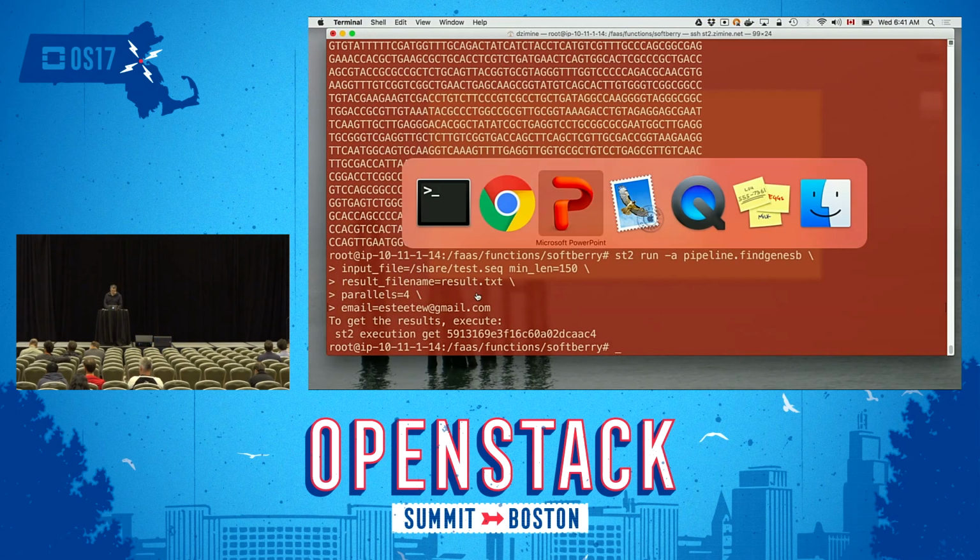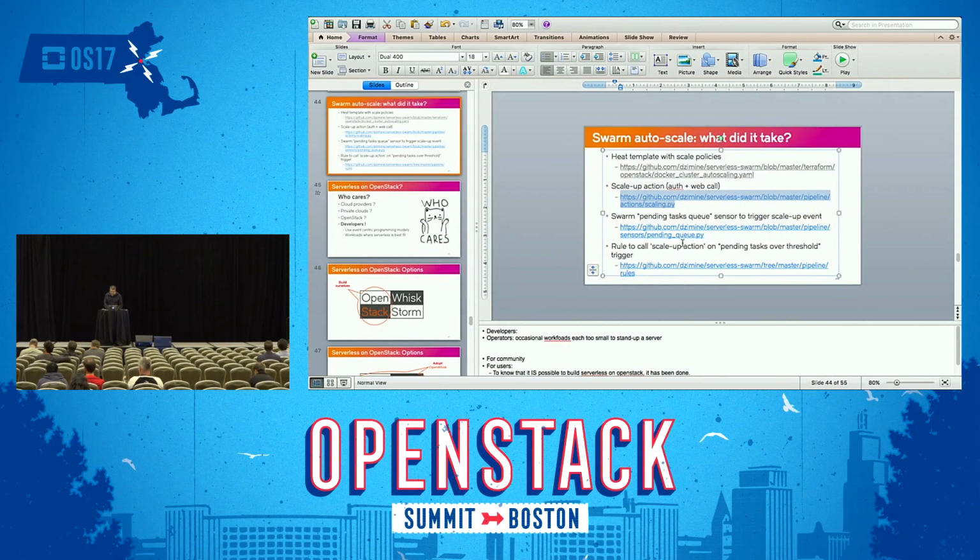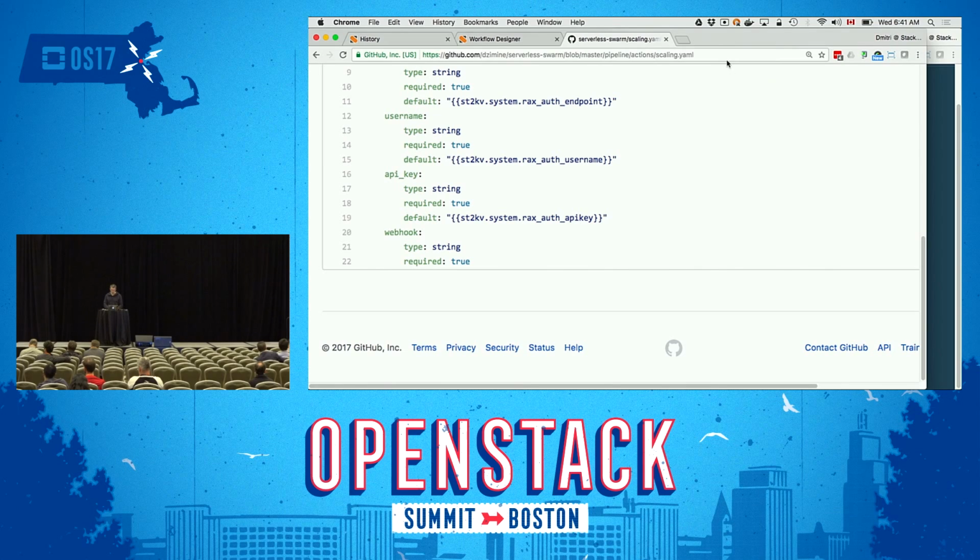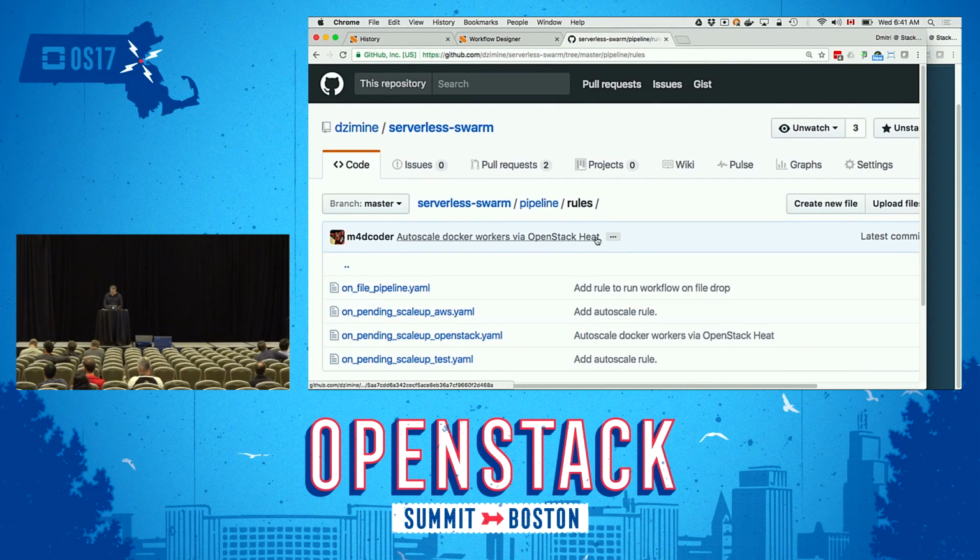There is a pending task queue; if you're interested in how to deal with the swarm, you'll take a look at that. But most importantly, the rule. The rule that wires this all together and makes it all possible.